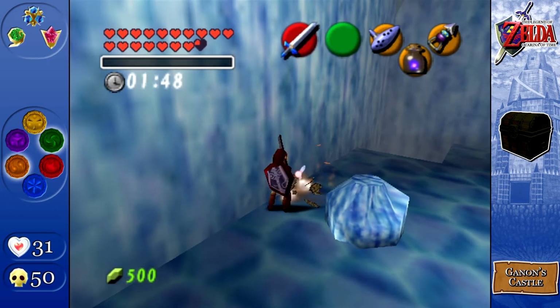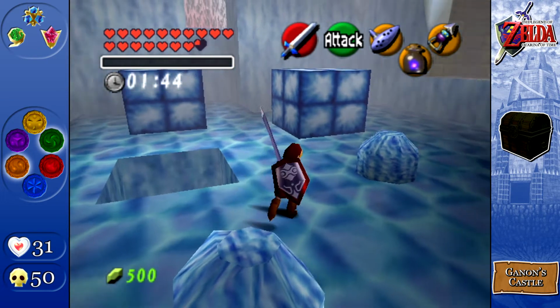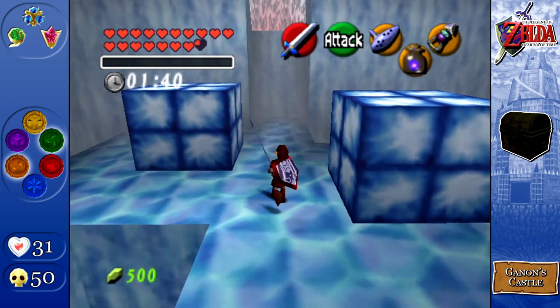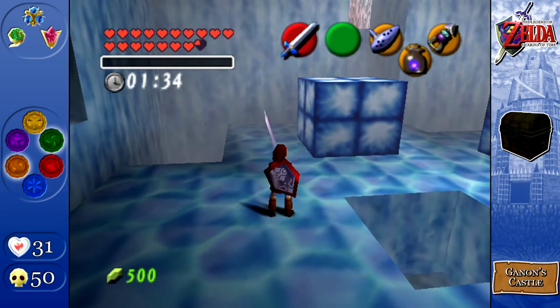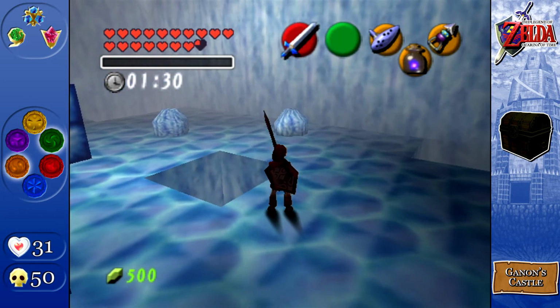Also, there is a pot here. Oh, it's got a fairy in it. Of course it does. I'm going to leave that. I'm not going to pick it up, because hopefully it'll respawn, and I can pick it up when I don't need the blue fire. Okay, so... now I need to strategically avoid the fairy. Puzzles, man. I'm not good at them.